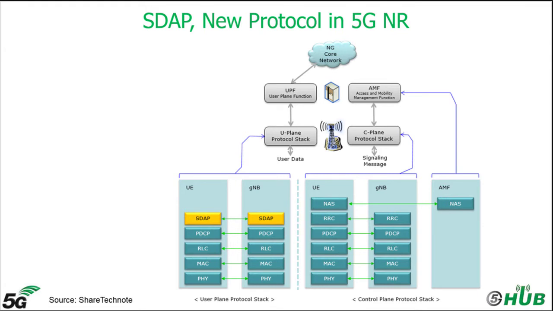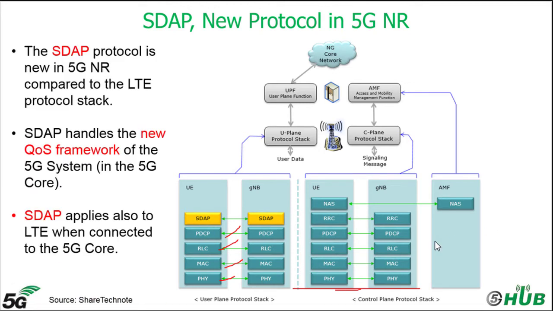So the question now is, what is the new protocol in 5G versus 4G? The 5G new radio user plane contains the physical layer, MAC layer, PDCP, and RLC, as you can see in this image, just like LTE. However, 5G introduced a new layer named SDAP, or Service Data Adaptation Protocol. On the other side, the control plane of 5G is identical to LTE here.